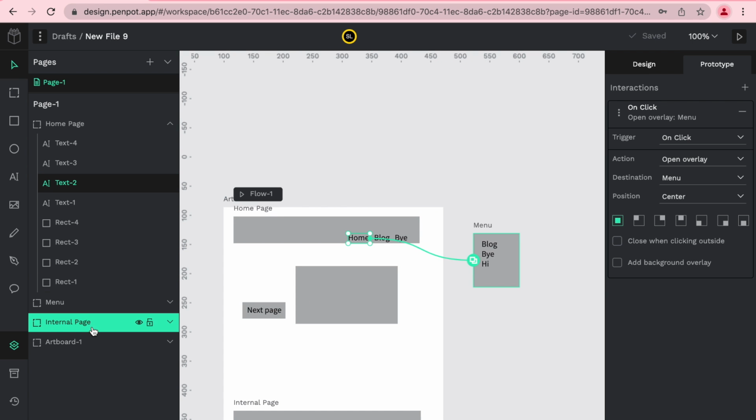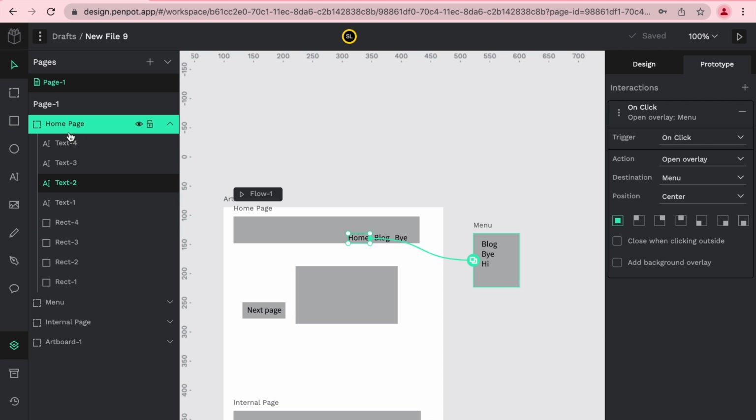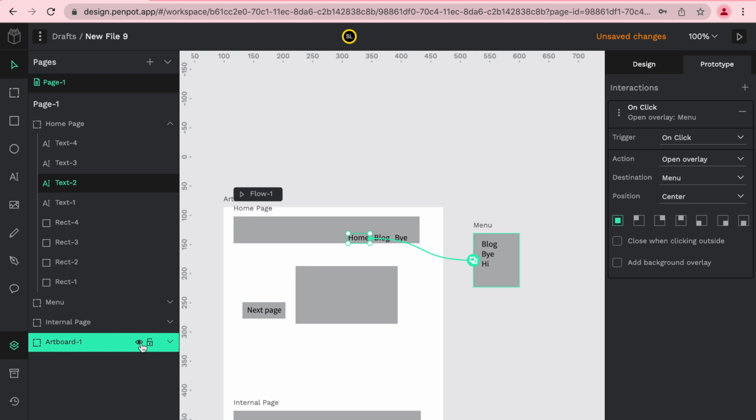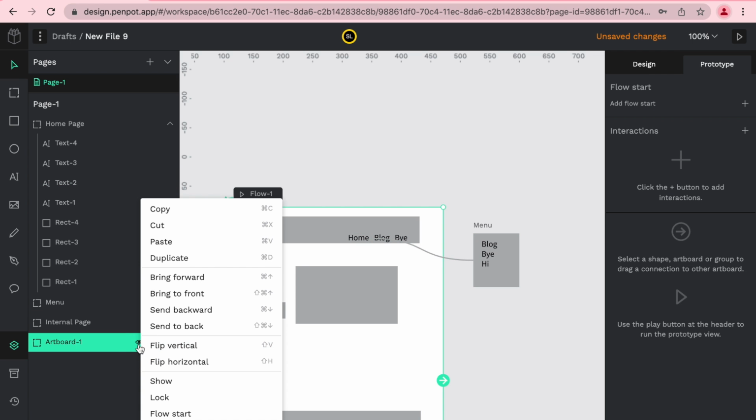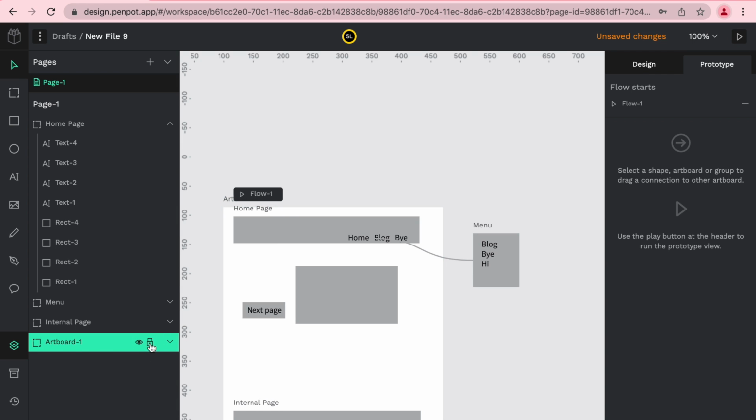So I don't want this artboard 4. I'm going to delete it. And just by the way, know that these are all the layers, all the items that are contained on this page here. So you can always edit and delete things right here as well. You can make them visible, make them disappear. You can even lock them so that they can't be edited on the page.